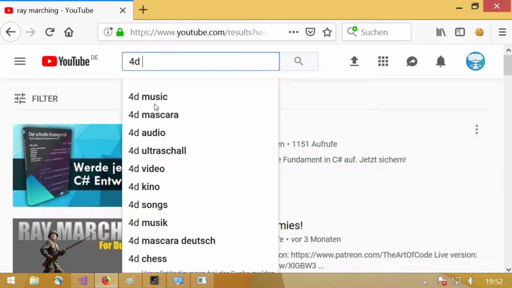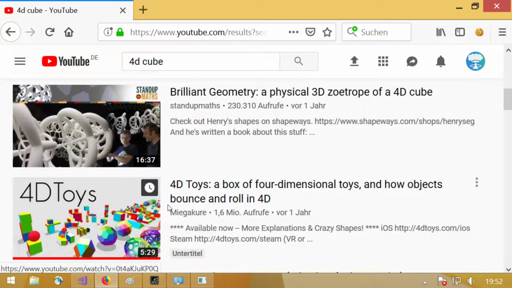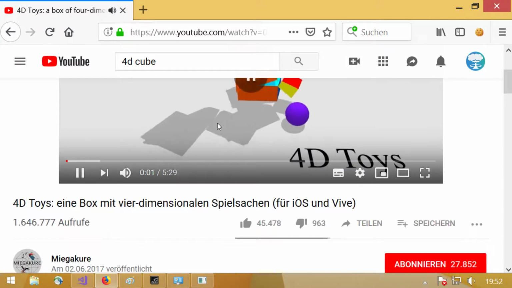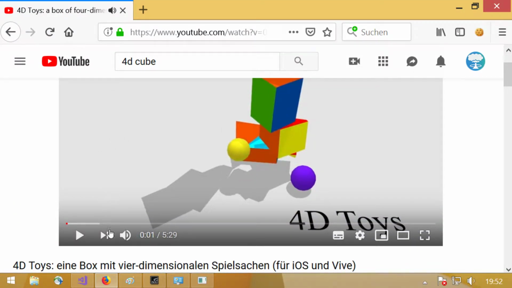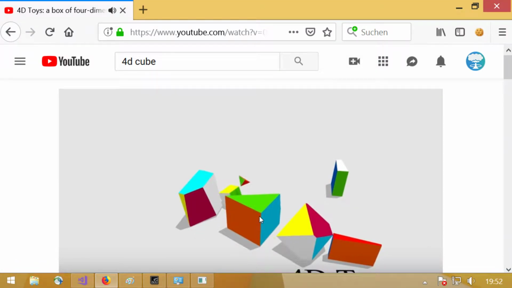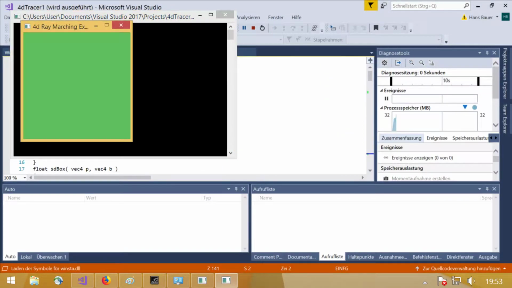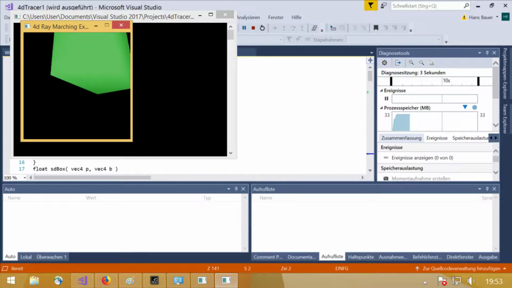4D cube. Here, it's again mega cube. Seems I'm just going to destroy them today. I have made wonderful things, but you look at these objects, and what you see is always the same thing. You always see their surface. You do not see a cube if you look at a cube here. You see the surface, which is orange, which is blue, and which is green. So you're just looking at the surface of it. But what you actually should do to see what is happening in the fourth dimension is look inside the object.